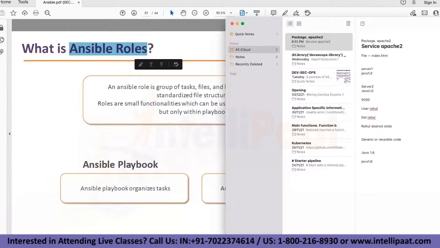So I will create one play for Java 1.8 and another play for Java 1.6. Only the versions are going to differ, but the code is going to be the same, because in the code I have to use yum install java or apt-get install java.